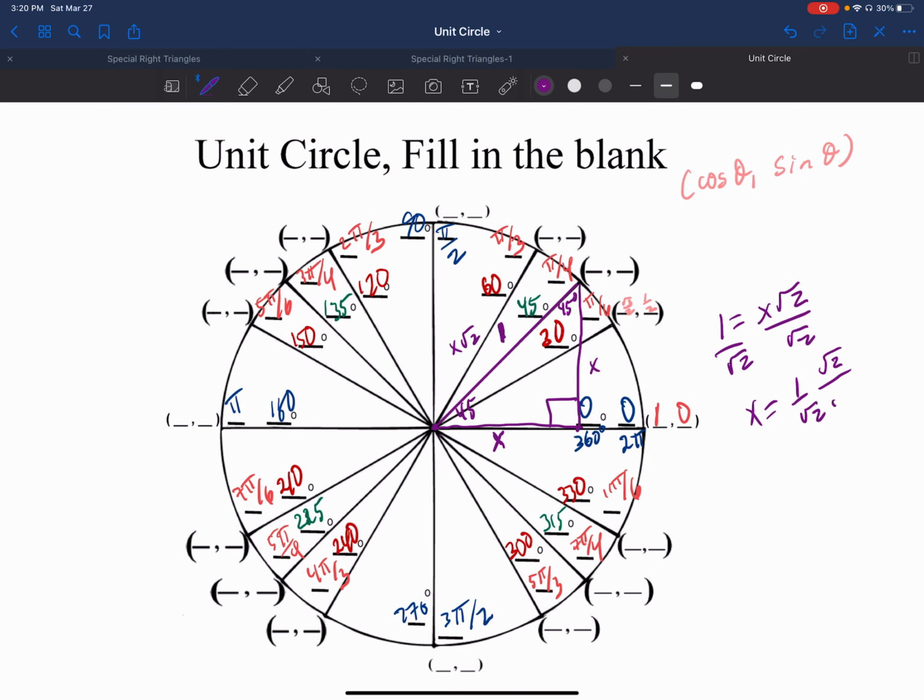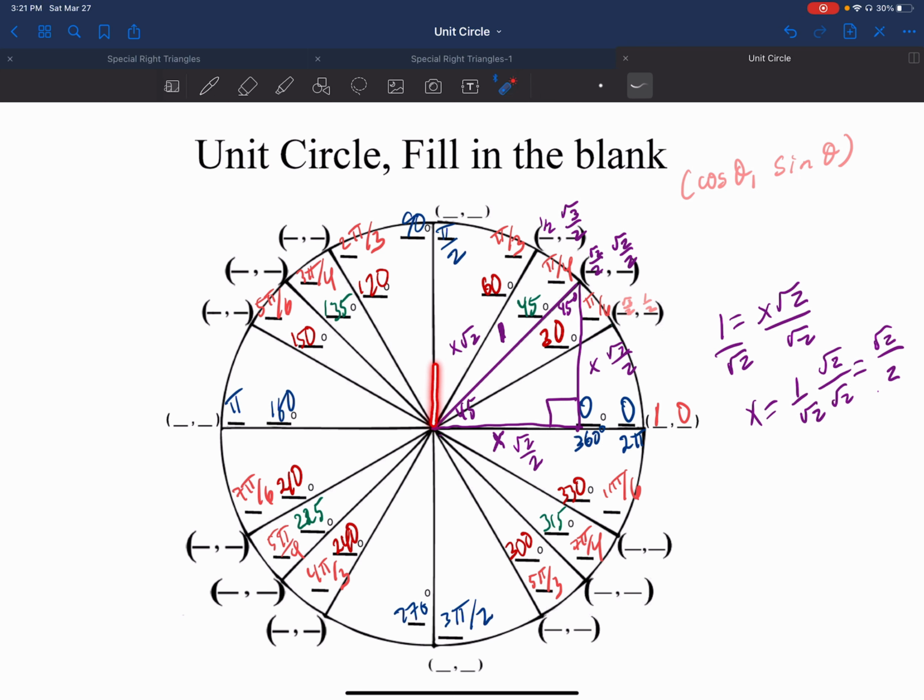I'm going to rationalize. Again, we don't like square roots in the denominator, so that will be square root of 2 over 2. And both of these sides will be square root of 2 over 2, and square root of 2 over 2, which will be my points on my unit circle. For the last one, we already have them. We just know it's going to be flipped because the 30 and the 60 will be flipped. So I know that this one would be 1/2, comma, square root of 3 over 2.